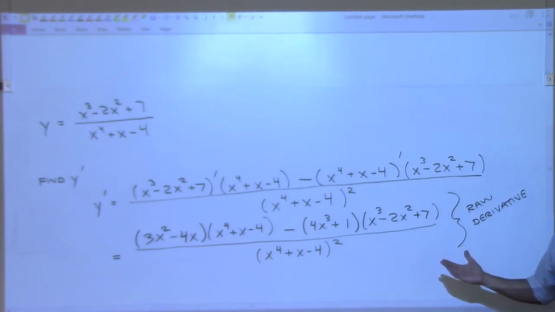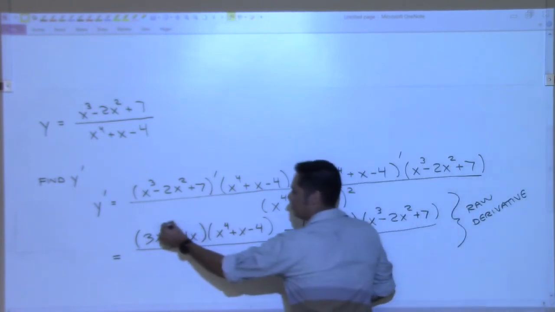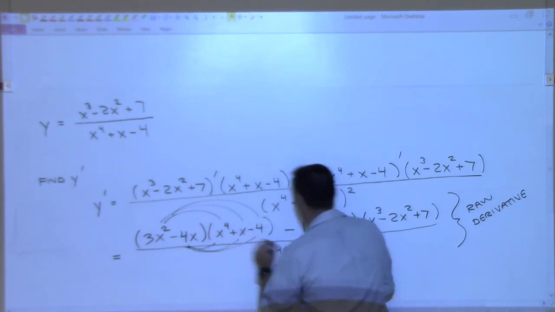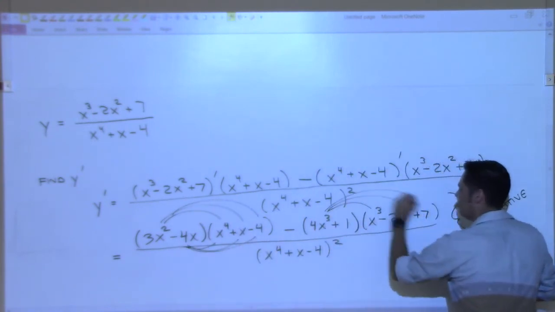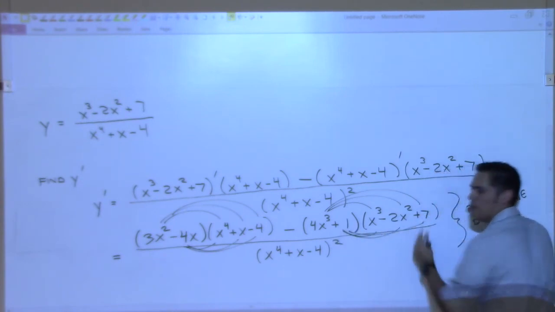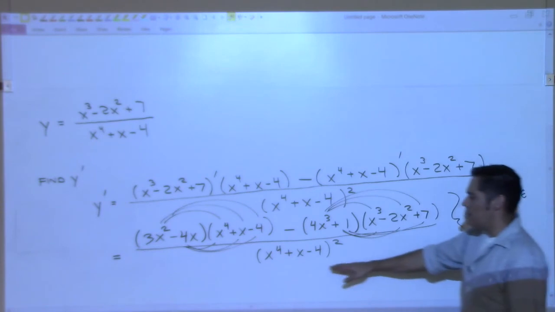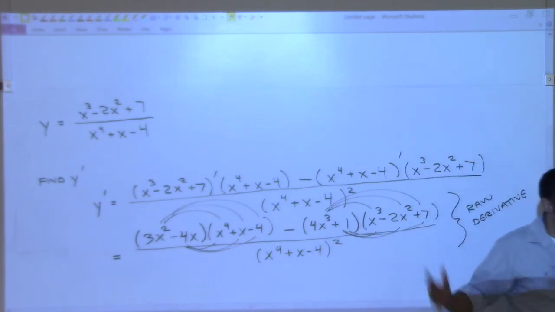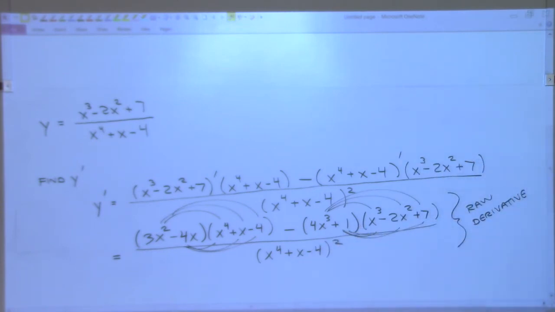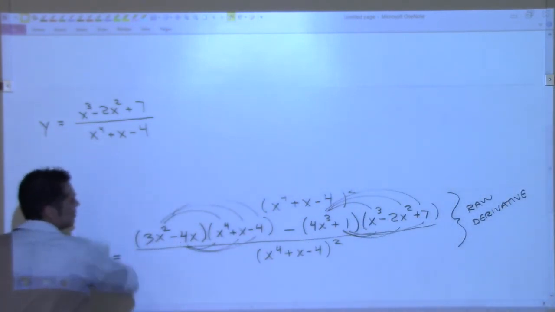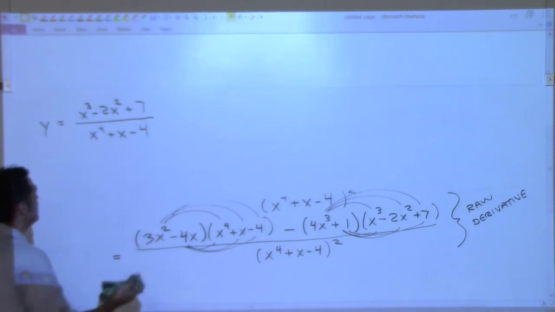So I'm going to do what you don't want to do right now, which is expand this. And then expand this. Collect all like terms. Now I'm not going to expand the bottom. I'm just going to leave it as this square. Just leave it like that. All right? That sound like fun? Yeah. This is the tedious part, okay? This is the real tedious part of this, is actually simplifying this.